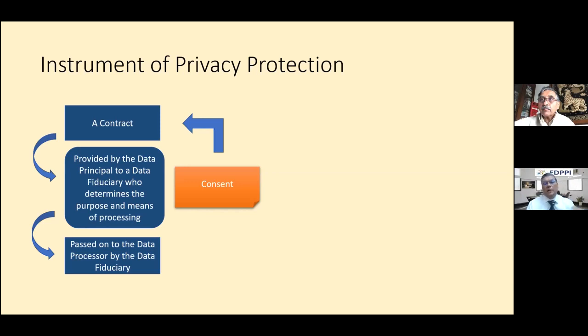So this request for consent is approved by the data principal, and the two documents form a combination of an offer and acceptance, and it becomes a contract. And if the data fiduciary has to further take the assistance of somebody else to process the information as part of his activity, we call that next person a data processor, and the data fiduciary passes on the information to the data processor, again with the same conditions which the data principal has suggested.